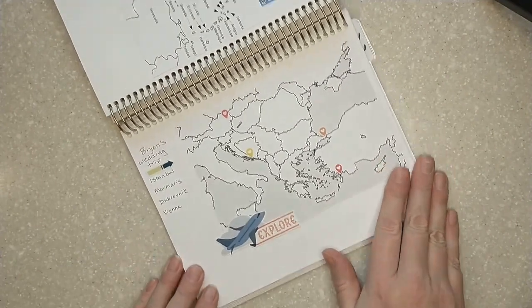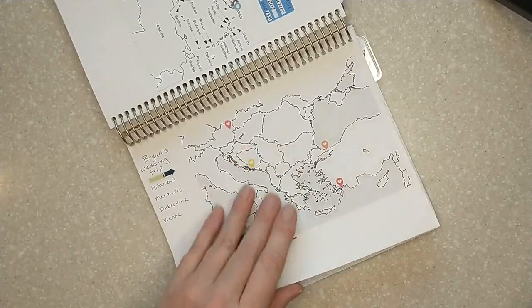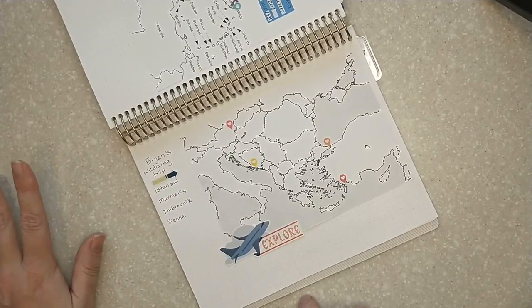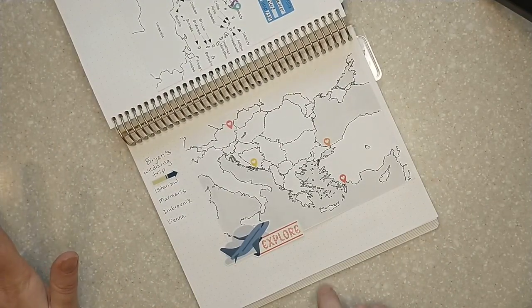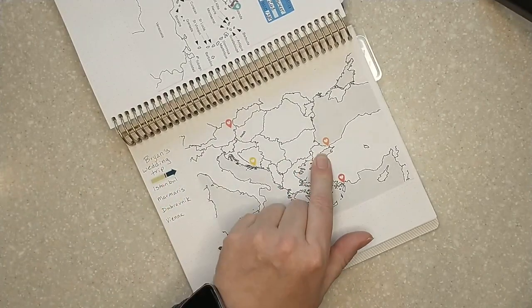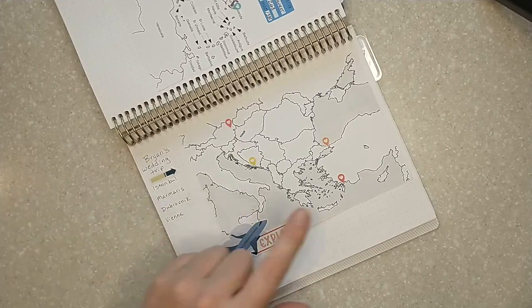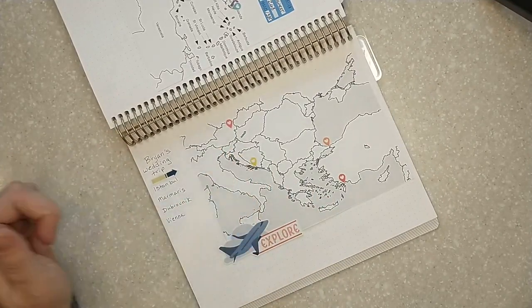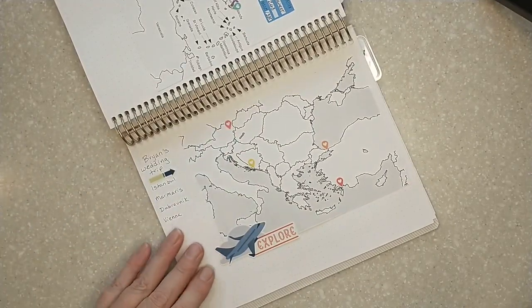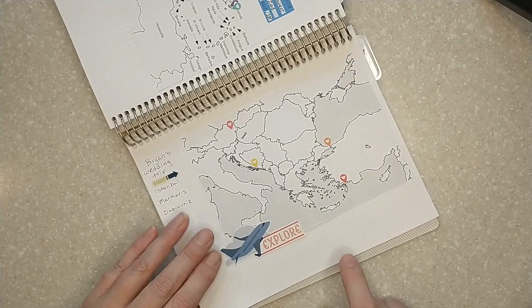My brother is getting married in Turkey in June, and that is going to be a big trip, which I've started planning. I really should have done a 2-page spread for this trip because there's a lot of moving parts. So many flights. I've booked the major flights and most of the hotels, but there's still a lot to plan. We're flying to Istanbul, then down to Marmaris, where he's booked a resort for the wedding. After that, we're going to fly to Dubrovnik, spend 4 days there, and explore. Then we have 1 day in Vienna on the way home. So I will probably end up making a second spread on a different page to track some more things about that.